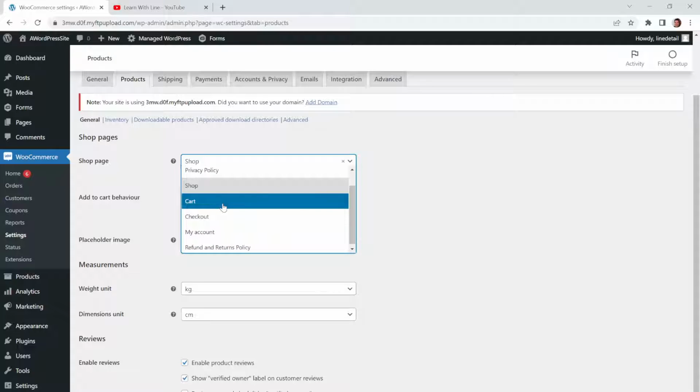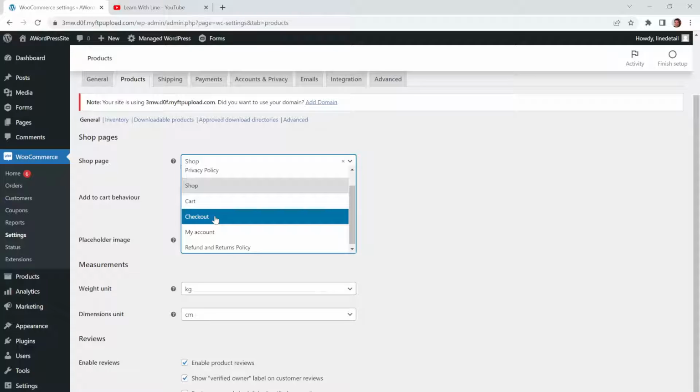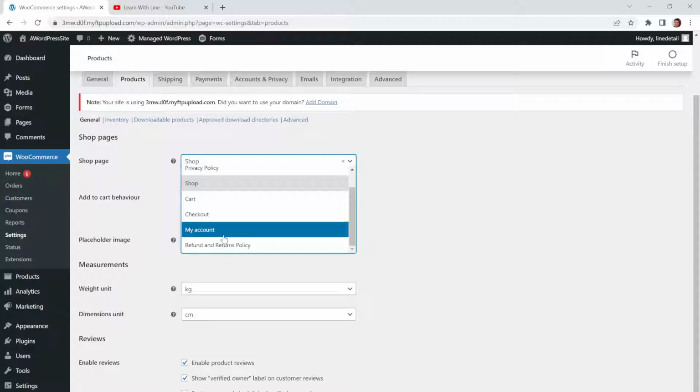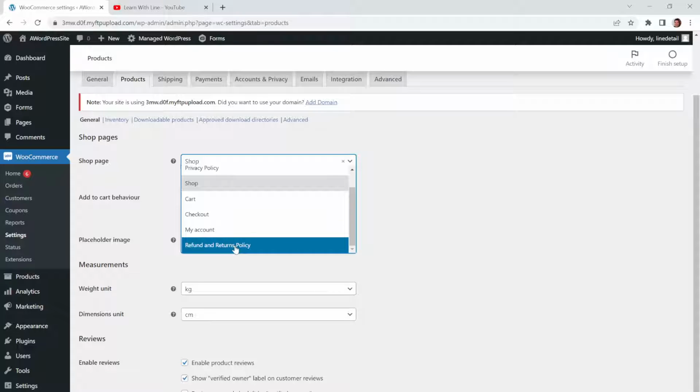There's a shop page which would have all your products on it, a cart page which would be what products the customer added to the cart, a checkout page which would be when they're about to put in their credit card information and they're looking at all the tallied or the total of all the cost of the products and tax and shipping and everything. There's a My Account page which is created, and this way if someone's on your website, they can click on their My Account link and then log in. They can see what purchases they made.